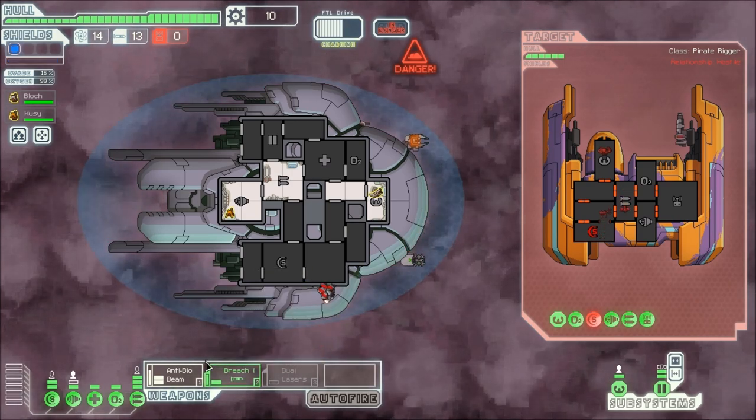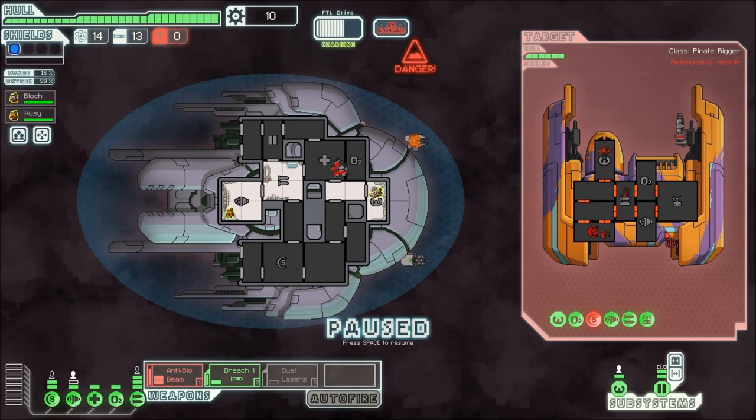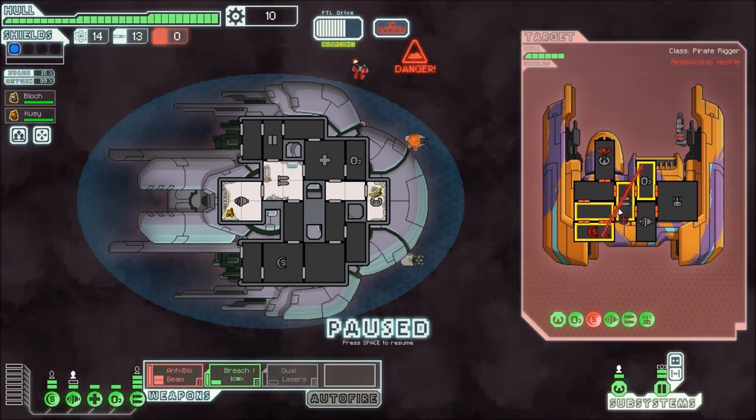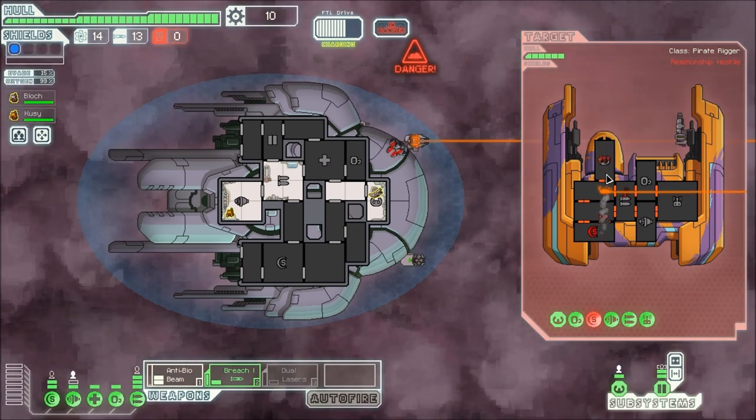Come on, shield. Oh, thank God. Okay, I really want somebody else to get in there. I can't hit those rooms. I think the anti-bio beam, you actually have to go through the crew member itself, if I recall. It's not even just go through the room. I think you have to go through the crew member.